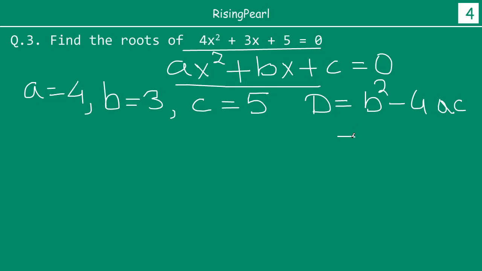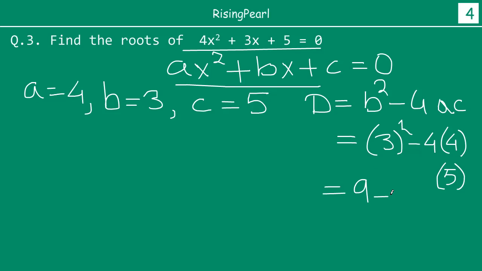So let's find out the value of the discriminant, which is b squared minus 4ac. What is b squared? b squared is 3 squared minus 4, a is 4 and c is 5. Let's give ourselves a little bit more space. So 3 squared is 9 minus, now 4 5s are 20, and 4 20s are 80, minus 80. So this is really interesting. So what we have is minus 71. So 80 is bigger than 9. So 80 minus 9 is 71, with a minus sign, so minus 71. So what we see, friends, is that the discriminant d is minus 71.